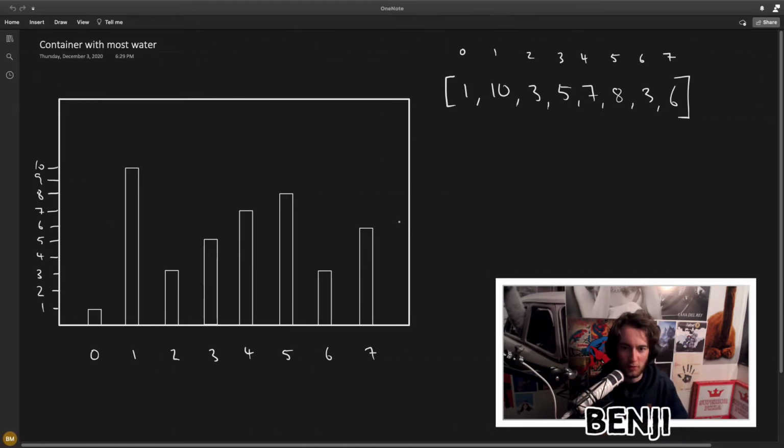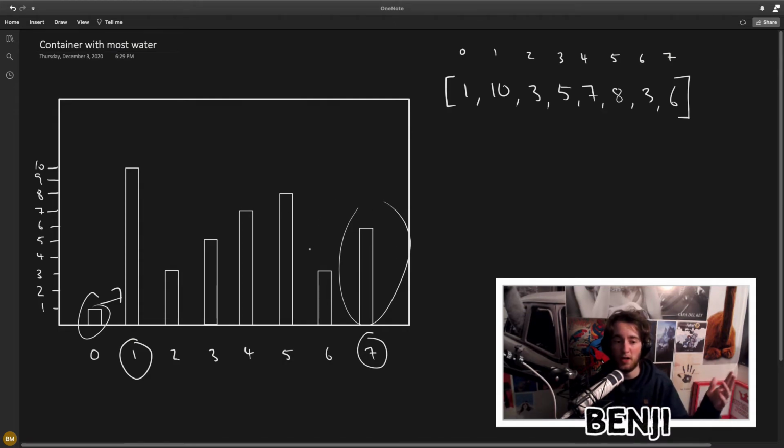So I've got this random slate here, but hopefully that makes sense. So start at the left, start at the right, and then whichever one's smaller, move it in one. All right? And then at the very end, we will return the max area that we found. And luckily, we don't need to return the index of which bars create the biggest area, so we don't need to keep track of that. So we literally can just go through, even if we find it right at the beginning.